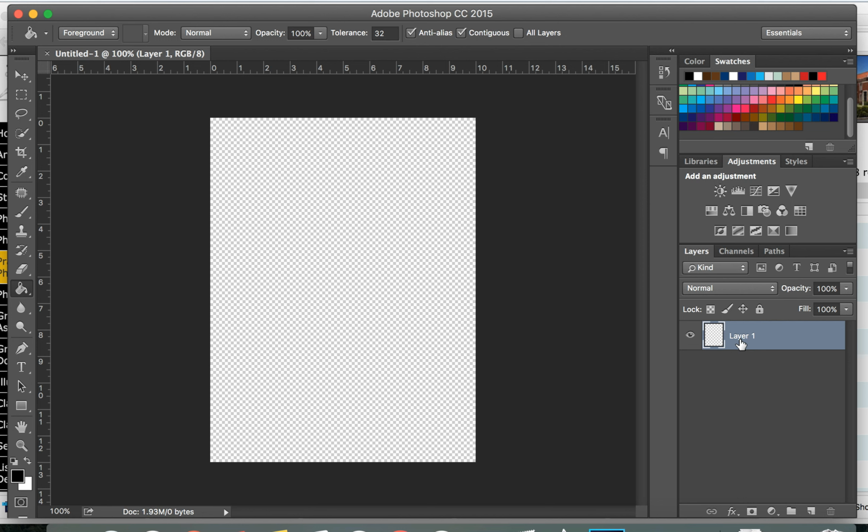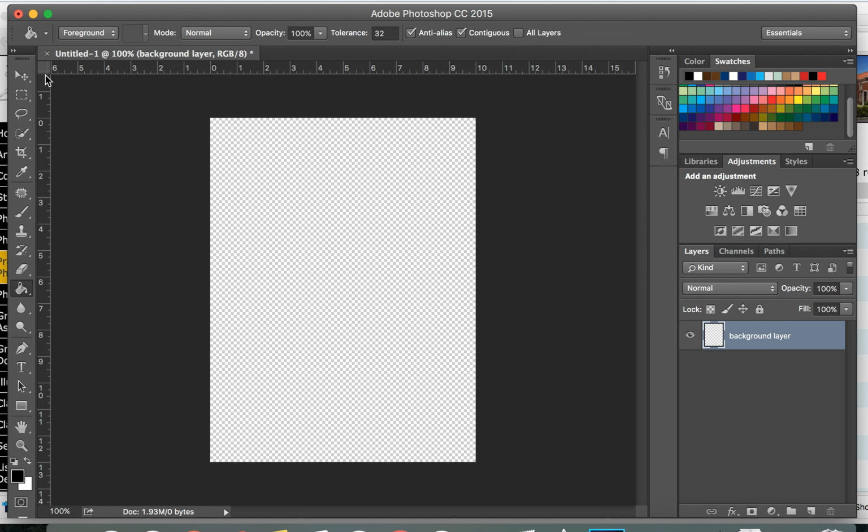That way you can edit that specific thing without destroying the original image that you're working on. So on layer 1, I'm going to double click on the words, and that should allow me to rename the layer, and I'm just going to rename it background layer, and hit return. So with our background layer, I'm going to make that a solid color. And we can get to that in a second.